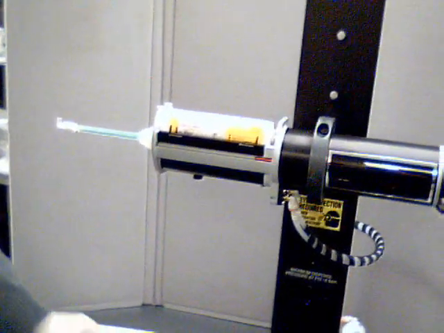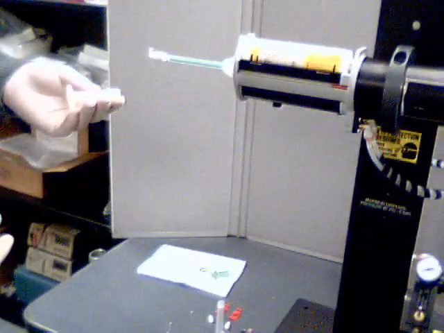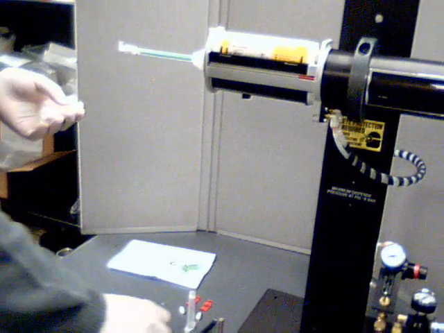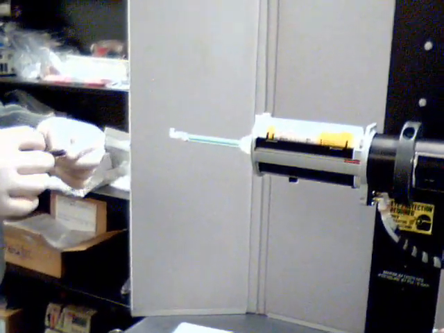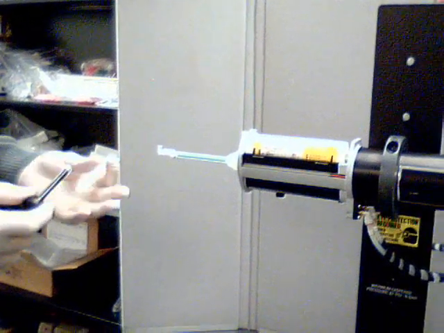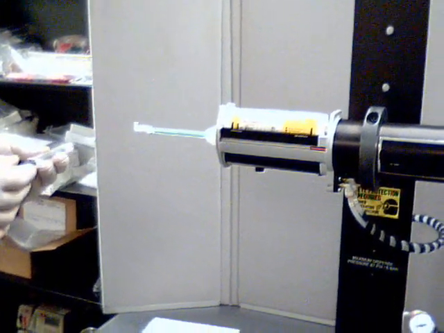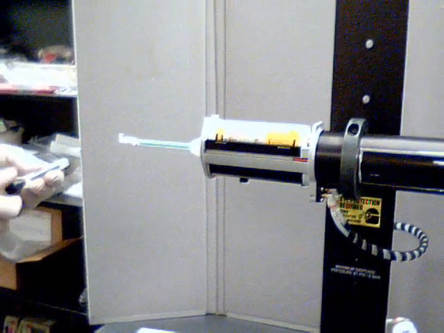Next I'm going to get my syringe ready. I'm going to take, in this case it's a 3cc syringe, I'm going to take a piston and with this installation tool I'm going to plunge the piston all the way to the bottom of the syringe.